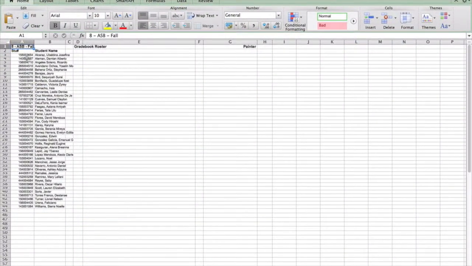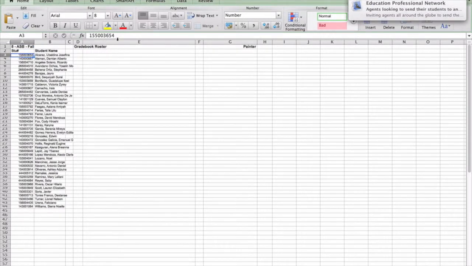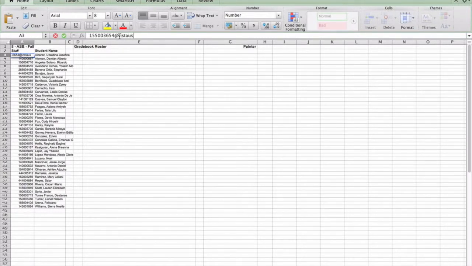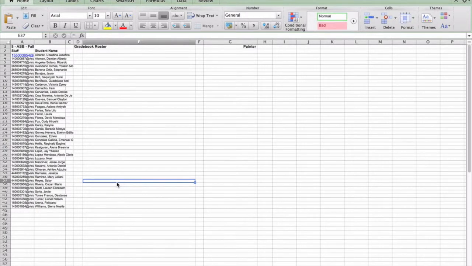From here, we actually need to create the email address. So under where it says student ID number, you're going to notice just their actual ID number. I need to make that into an email address. To do that, I'm just going to put the @vistausd.org in. But I need to do that for every student. So to save time, I'm just going to highlight the @vistausd up in the bar and hit Control-C. Now I've copied it and I'm just going to paste it up in the bar behind each one of their email addresses.